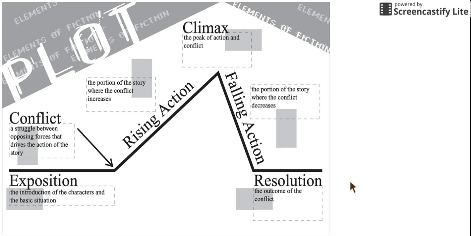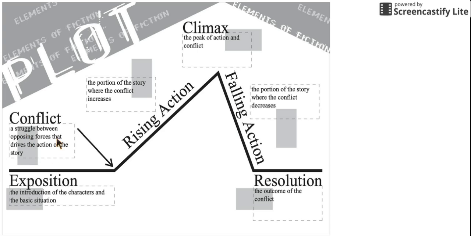You hopefully know where you are, and perhaps a little bit of background information about what might happen as the coaster progresses. And that's very similar to the exposition, as you can see here, of a story, where at the beginning you learn the characters, perhaps some important background information about them. You learn a little bit about the setting and not only where, but when the story is taking place. And you might have an idea of sort of the basic situation of what's going to happen in the story.